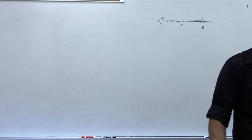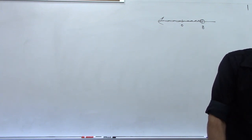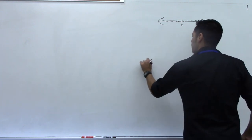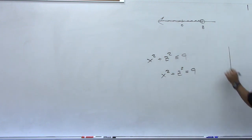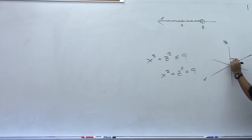And 29 is going to be a cylinder. That's a little bit more challenging, but you know what? I can do it real quick. X squared plus z squared less than or equal to 9. If this said x squared plus z squared equals 9, this would be a circle of radius 3 in the xz plane. So imagine a circle in the xz plane, like this. But it's less than or equal to, so it's actually a disk.